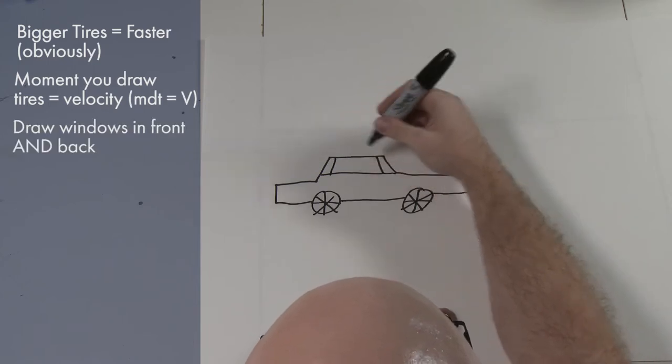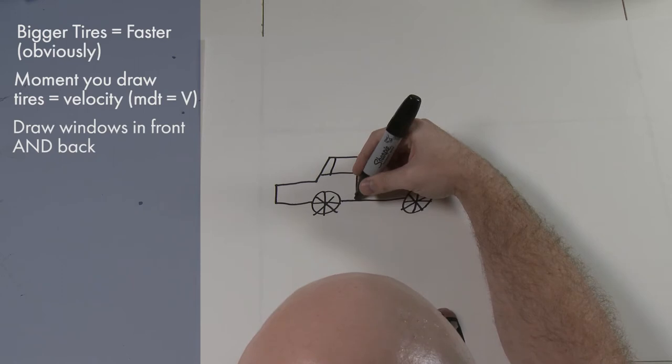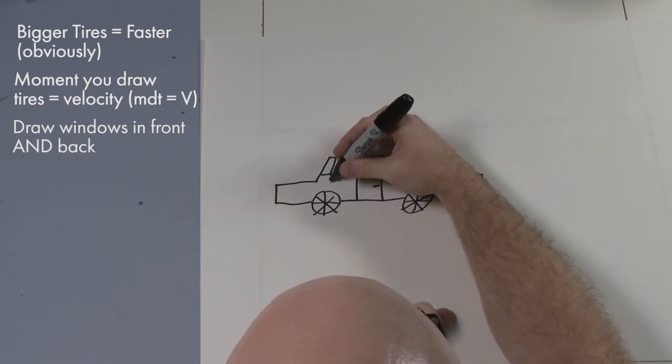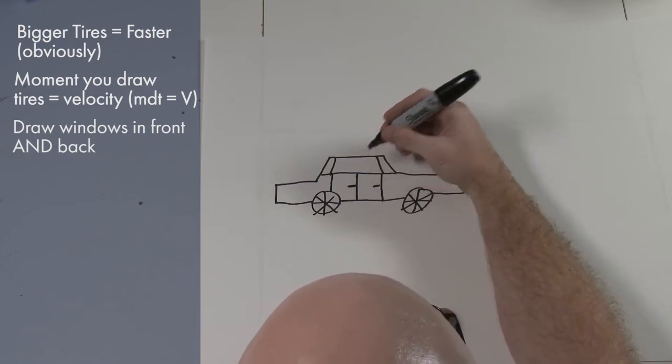Windows are important, so I drew one in the front and one in the back. Something that, you know, most cars really don't have a whole heck of a lot of. Now I'm going to draw the front passenger car door, and then the back passenger car door. These are important things because you have to have two doors for people to get in and out.